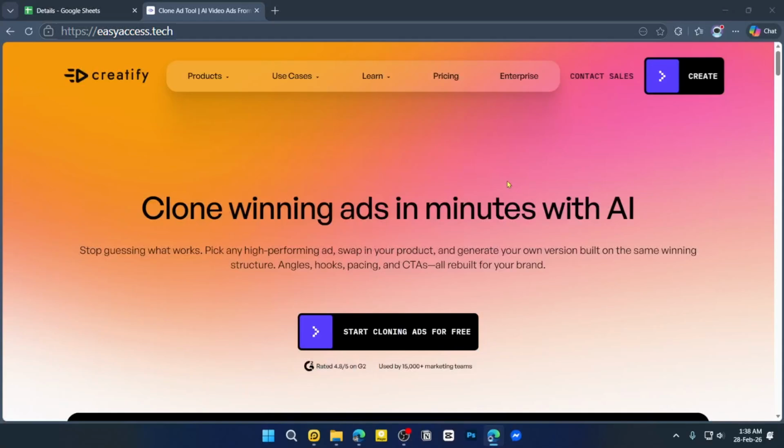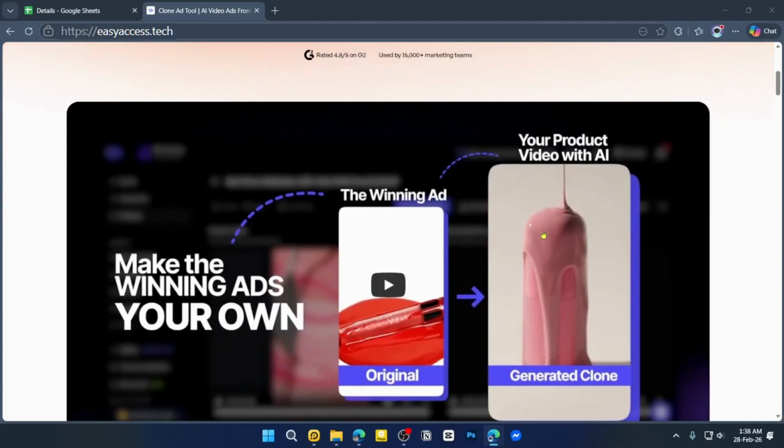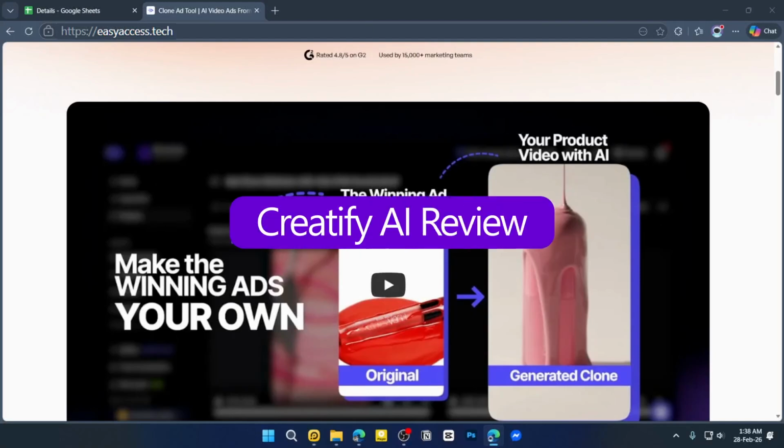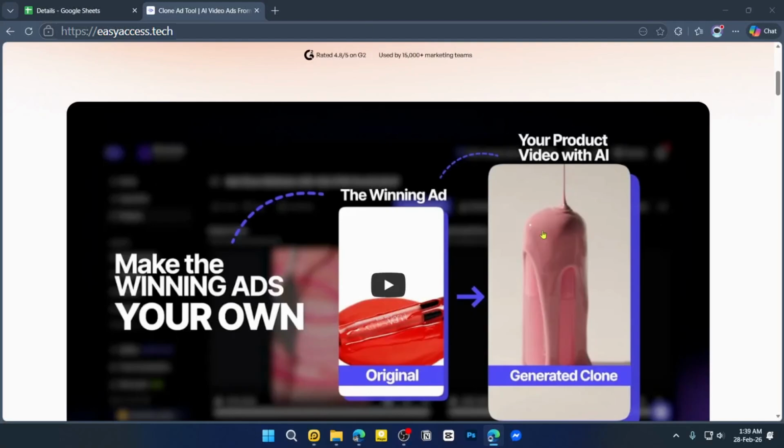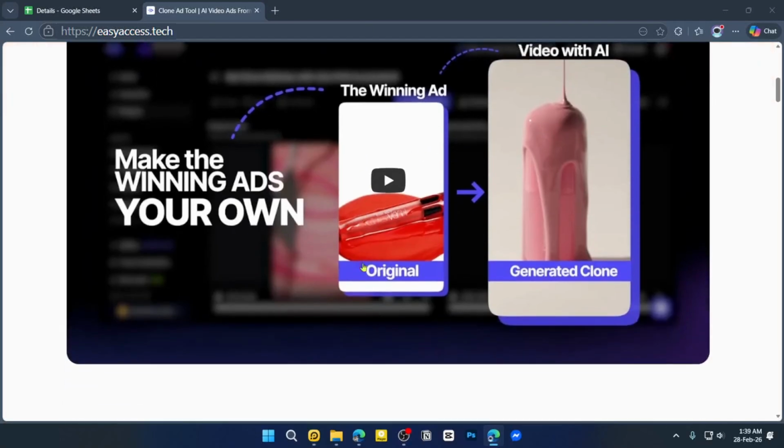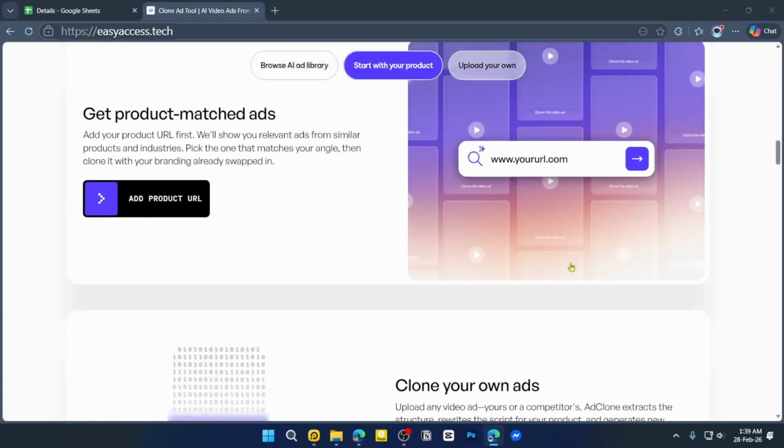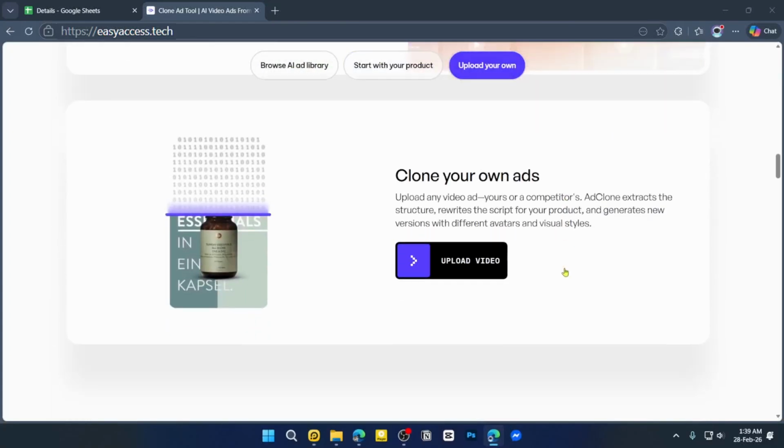Today, we are talking about a tool many advertisers, marketers, and business owners are curious about. If you ever feel stuck when creating ads, or if you want to see what kind of ads are working best for other people, then an ad library tool can help you get inspiration and ideas. One such tool that many people talk about is Creatify AI, an AI powered ad library that claims to help you discover top performing ads quickly and easily. In this video, we will talk about what Creatify AI really is, how it works, what features it has, and whether it helps you spy on winning ads for your business growth.